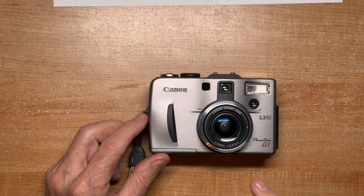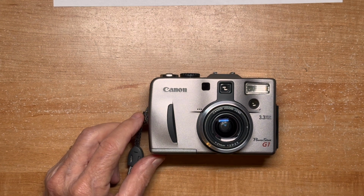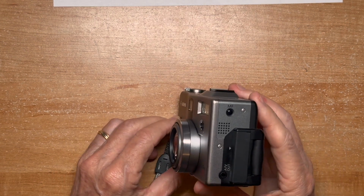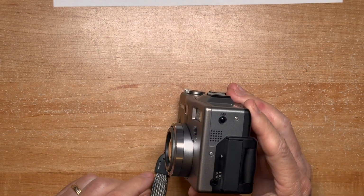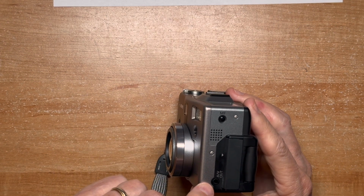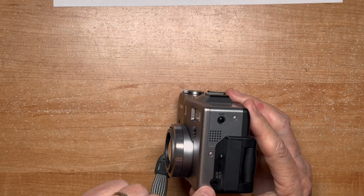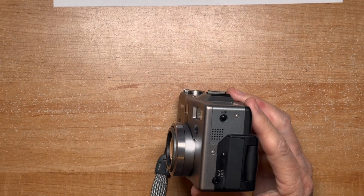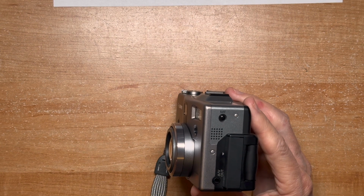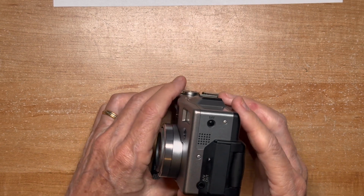It's 7 to 21 millimeter, which of course is not the 35 millimeter equivalent, which would be 34 to 102 in 35 millimeter equivalents. On the left side, we have a manual focus button. That's the speaker, and that's the audio video out. And you can hook it to a television or something, but it's just the basic cord, the audio and the video channel, which would be like black and white, I guess.